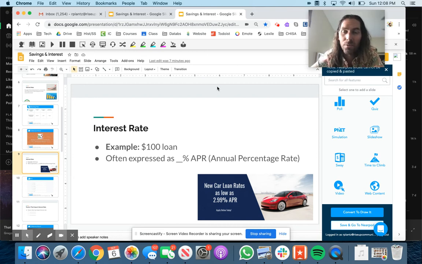Now consider at the end of 1 year, you're going to get your $100 back, and then you're going to get the interest back. And my question to you is, how much extra interest would you need in order to make it worthwhile to give up that $100? So you're going to see in the next slide, there's some ranges starting at like $0 to $5, all the way up to I wouldn't loan $100 at all. So I'm just curious where you're at and what you would do. Whatever dollar amount you choose, that's your percentage rate. Because we're using $100, it makes the math super simple.